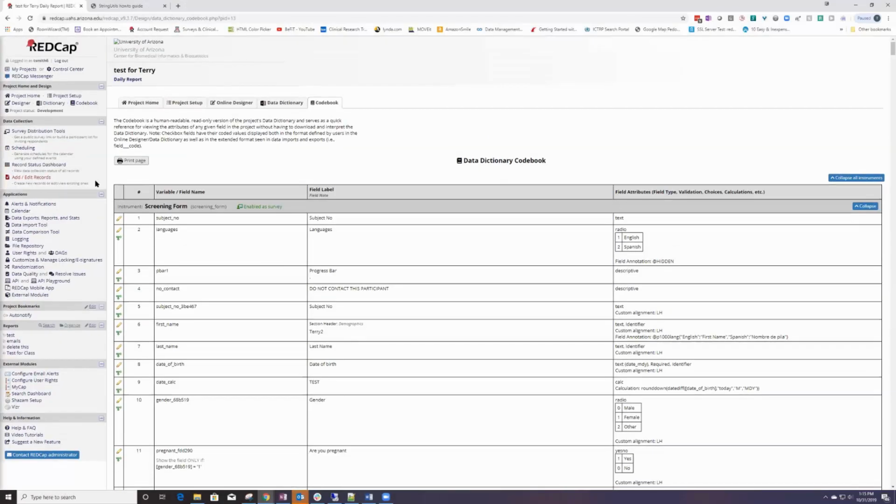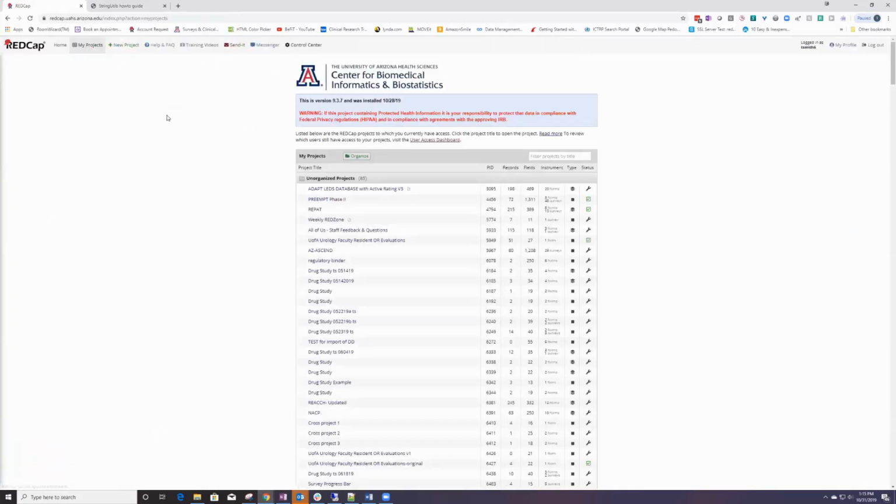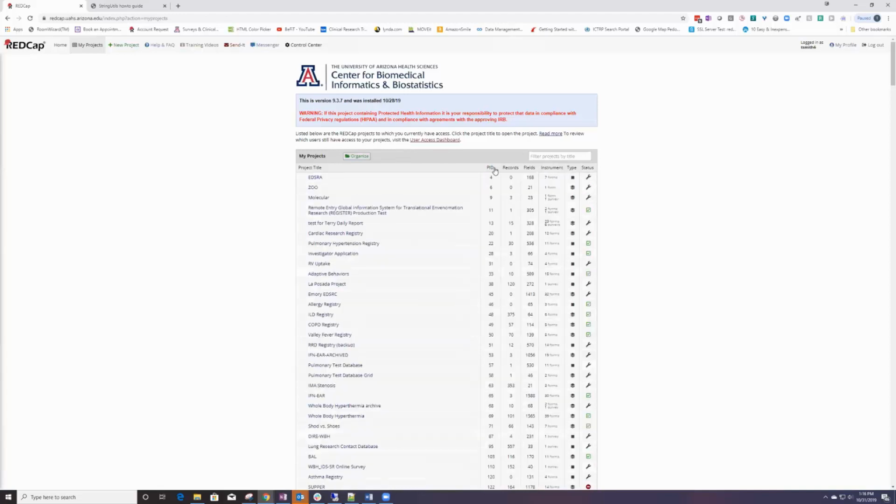The second thing that I added was an external module, but once I added it, it gave it to everybody. And that is in your My Projects. In the past, even though a lot of you don't really know it, this group may know it, but others may not, every project has a project ID. The new feature is now showing all of your projects, showing the project ID in your My Projects tab.